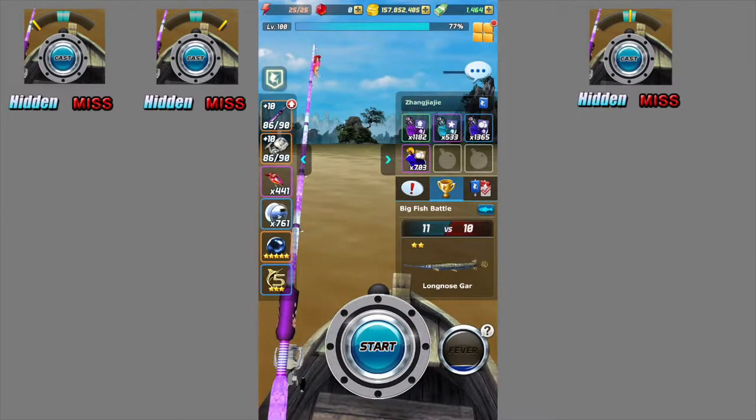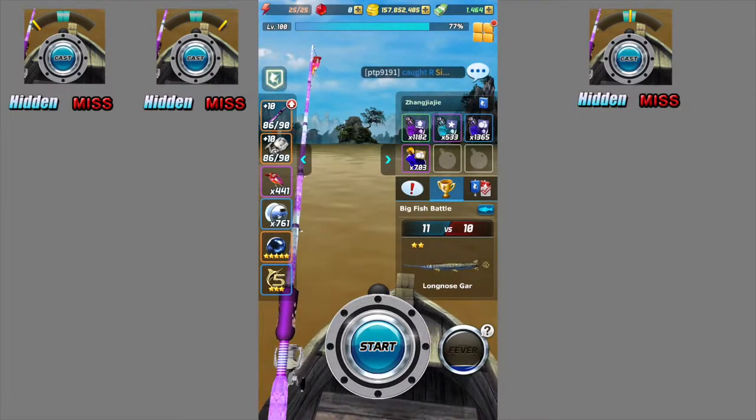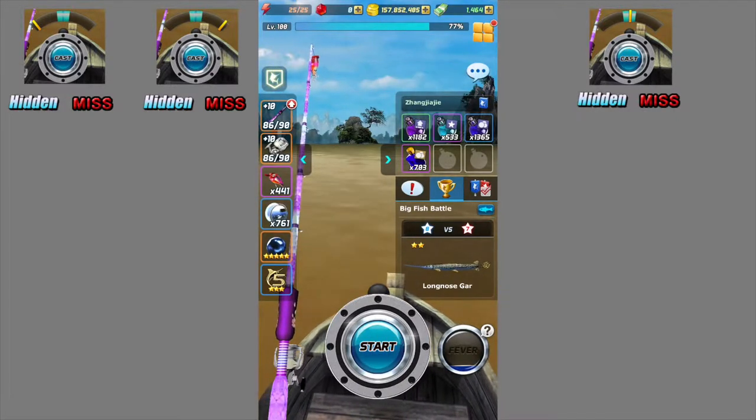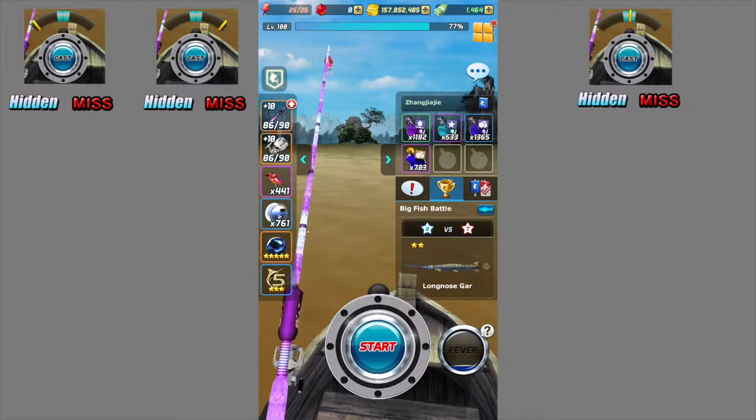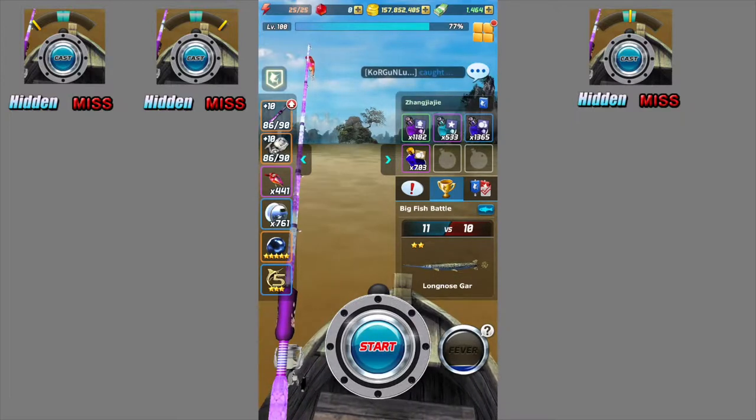So a lot of the times I try to do the right side three times. If I don't catch any hidden fish, I'll move on to the left side. If I don't catch any there, I would alternate to the right side once again, or I'll start hitting that target area. But I typically, if I'm not catching any hidden fish, I always try to change where I'm casting, and I do find a lot of luck that way.